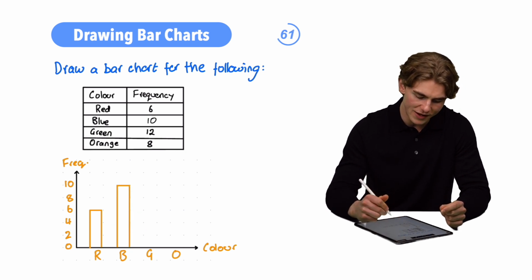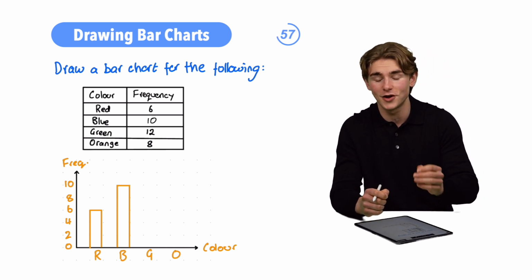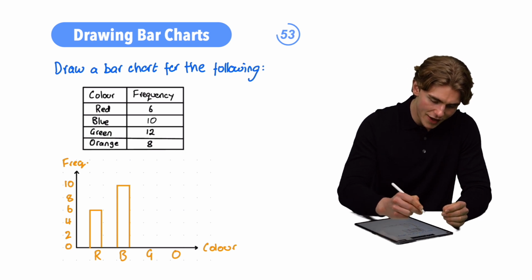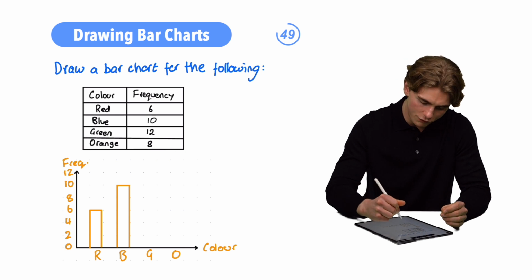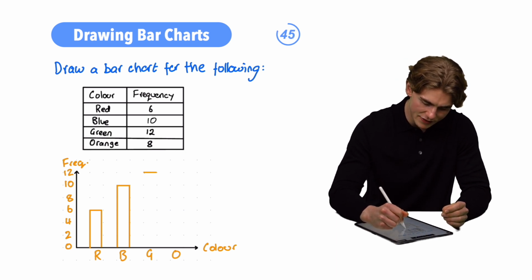Next, green, what's it going to be? It's going to have a frequency of 12. I did tell a lie. I said it went up to 10, but it actually goes up to 12. How can we amend this though? Well, we can just draw on another number there. Let's have a look. We're going to draw on our 12. We're going to go up to 12 there. So drawing that line over, let's have a look, bang, and then down to the G.